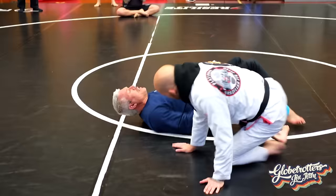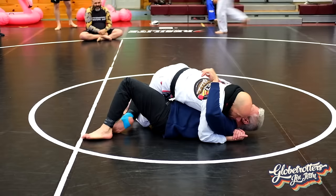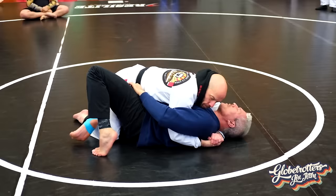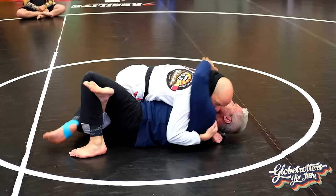So let me turn around this way, we'll change the angle. So Aaron has me locked down. First thing I need to do is I need to get that shoulder pressure off and kind of turn and hip in. And that's just when I can let go and I can use this leg and I still keep this foot trapped. And I lock his arm down. X, wipe it.